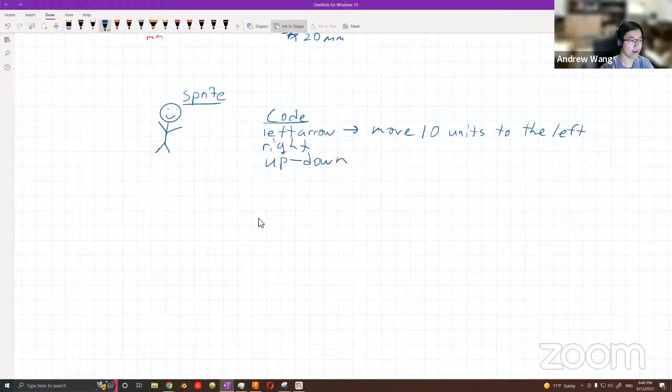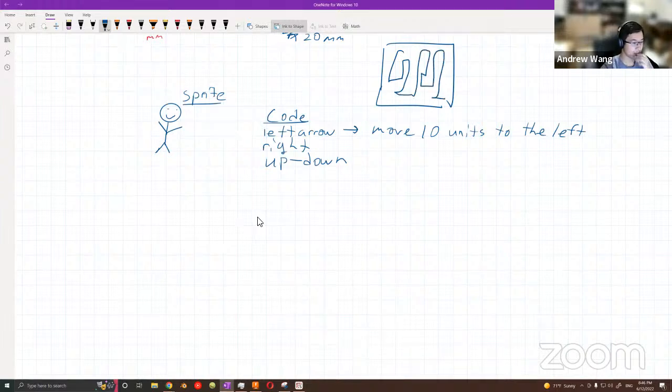This works good if you have a maze puzzle, if you have something like a maze that you need to navigate through, and you're trying to get them through that. But if you want to simulate something like Super Mario, right? I'm pretty sure some of you guys have played Super Mario before, right? So you have your sprite, your Italian plumber in this case. I cannot draw a cap for some reason, but you have your Italian plumber and he's trying to jump up. He's jumping up to stomp a Goomba, right? Like that.